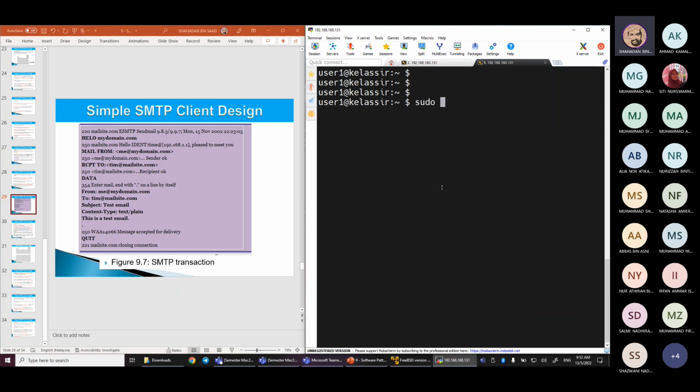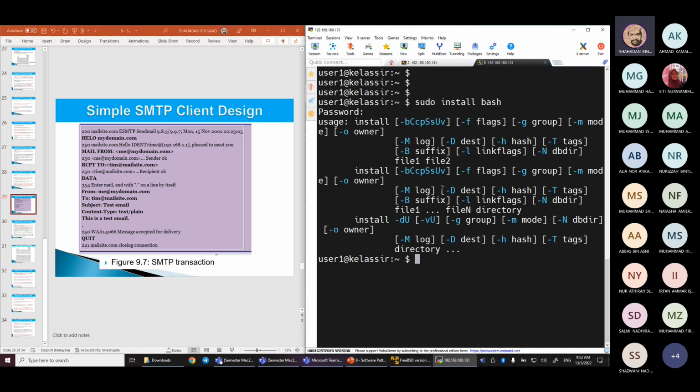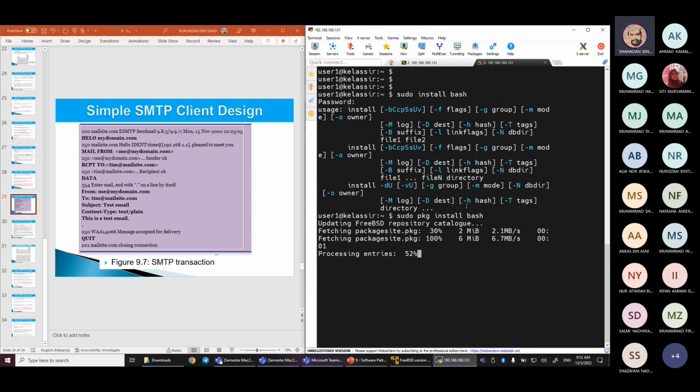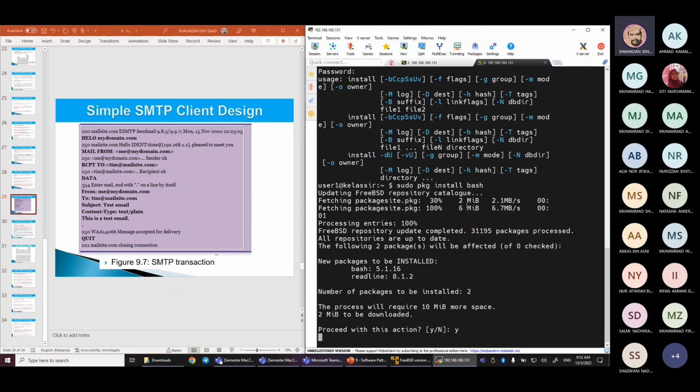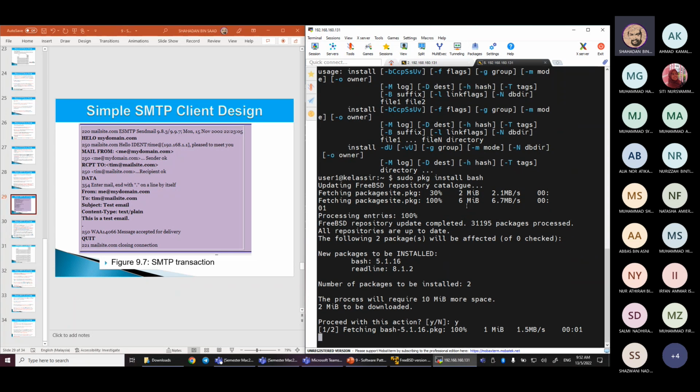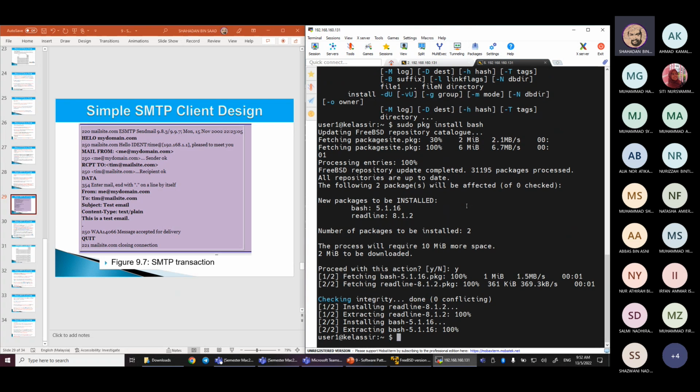Sudo install apa itu? Bash lah. Kita nak install share nama bash. Saya nak bagi user tu pakai bash. Sudo package install bash. Okay, clear.